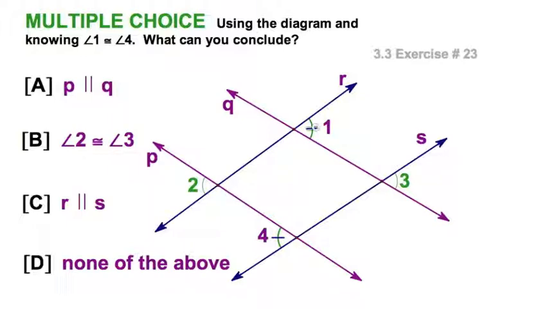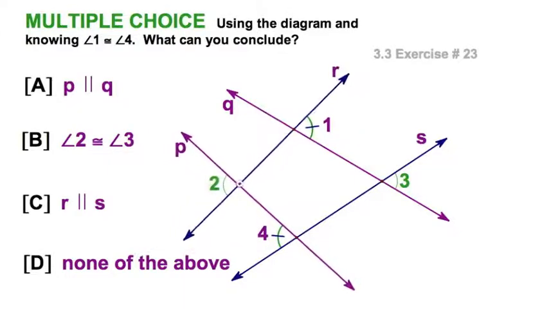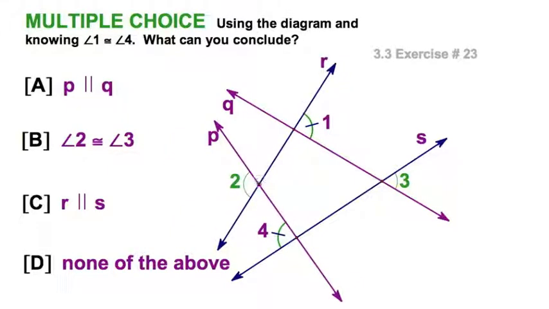Because, in fact, they're not on the same transversal. I'm looking at them and saying they're not really related. Watch this. Let me take this point and move it in like this. Right there, you can see I've preserved the relationship. 1 and 4 are still congruent. But neither pair of the lines are parallel.